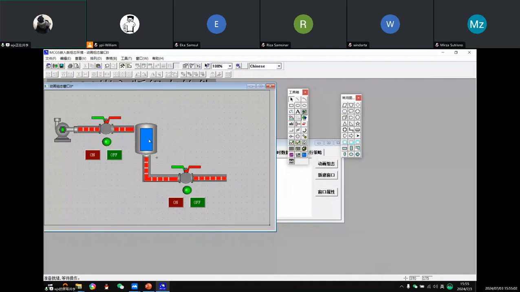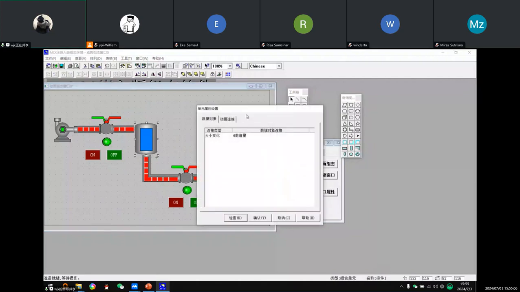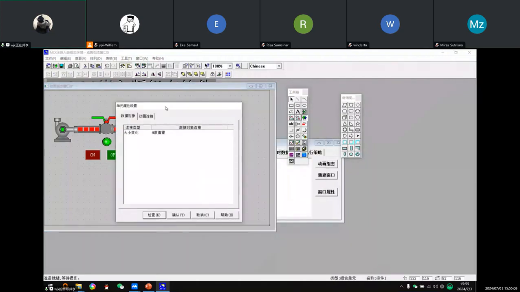First of all, we double click the tank. So the dialog box for the property settings shows up.